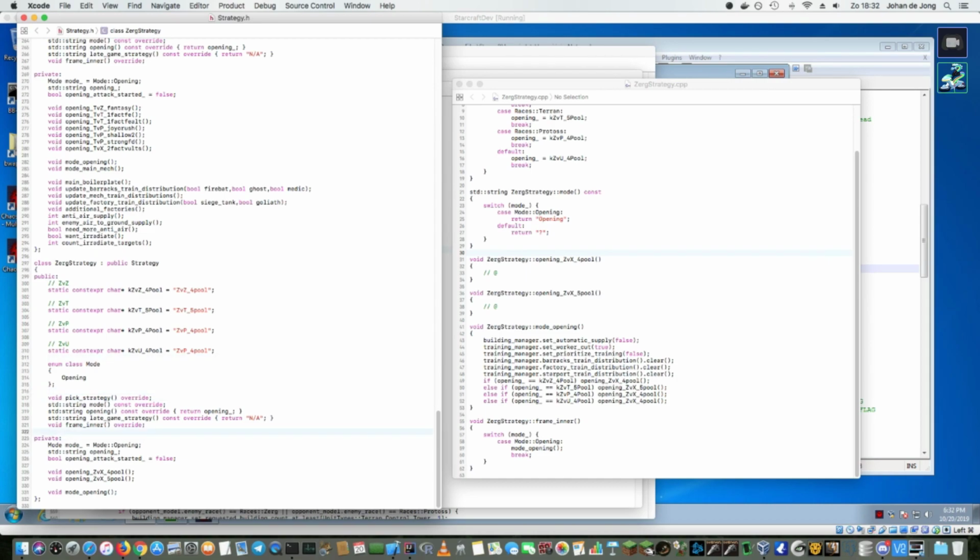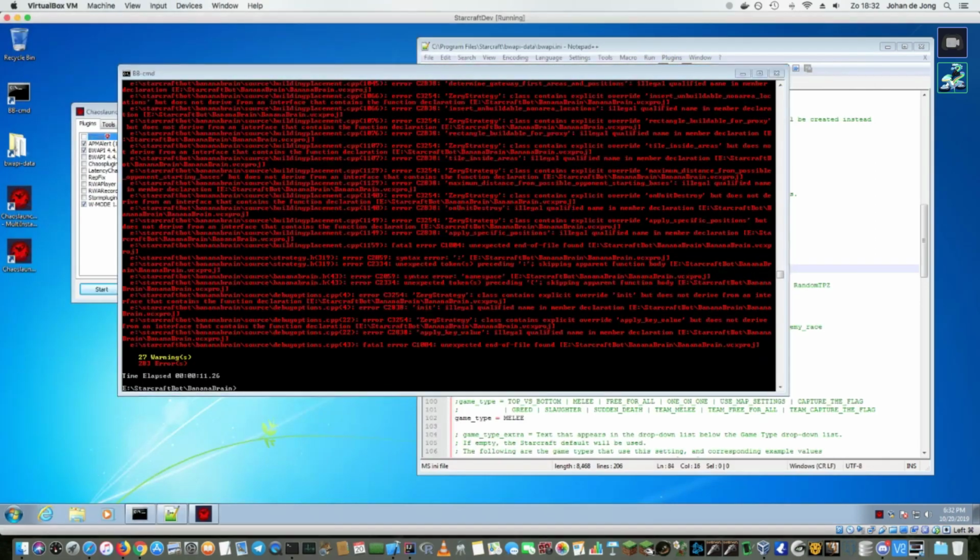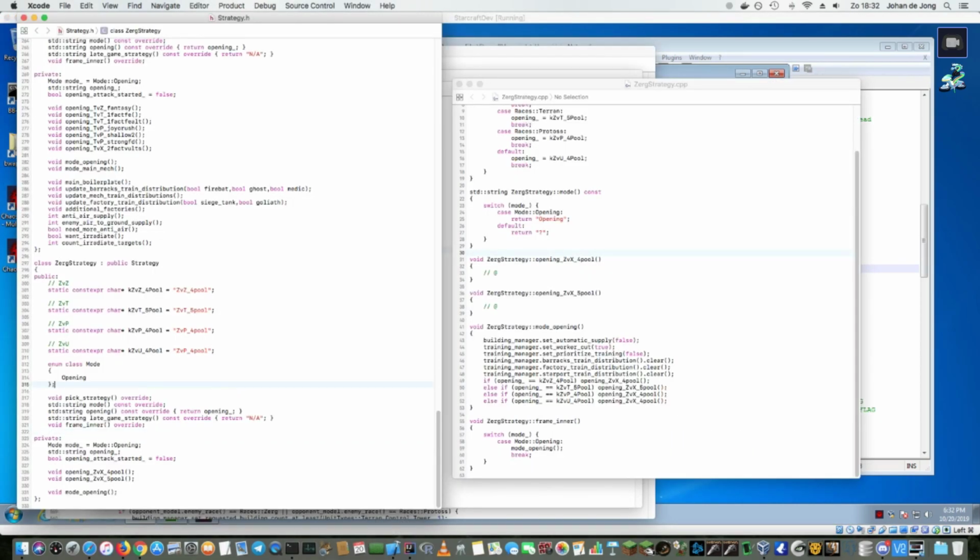Because it's on screen. Did you actually take a look at the actual errors? Yeah, well, the errors are completely nonsensical. For example, the circuit strategy class contains an explicit override of a method of a completely different file. So apparently that's why I thought there was a bracket.